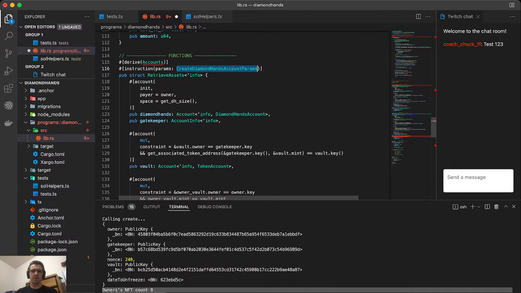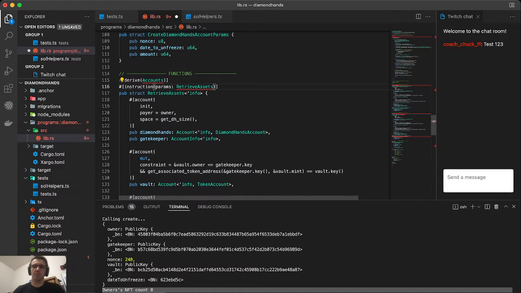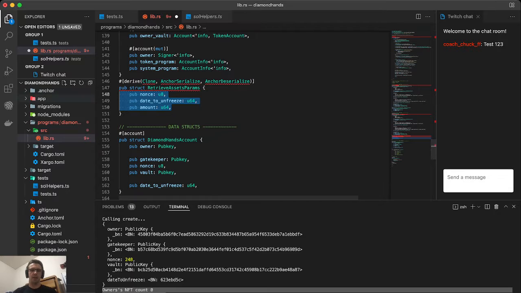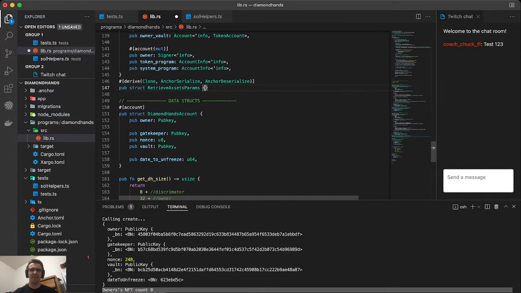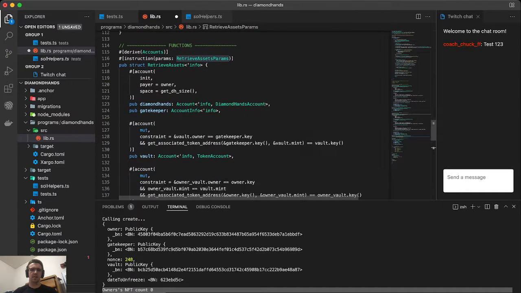And then I always like to do the same naming convention for the params. It just kind of keeps everything clean, easy. It's a little verbose, but I tend to program more verbosely just because it's going to help me remember. And I'll release this code out to the GitHub. But it helps me remember, and hopefully other people reading it like, oh, that's what that means. So retrieve asset params, we go down here, we change it to that, and I don't actually think we need anything. So that might just be an empty struct.